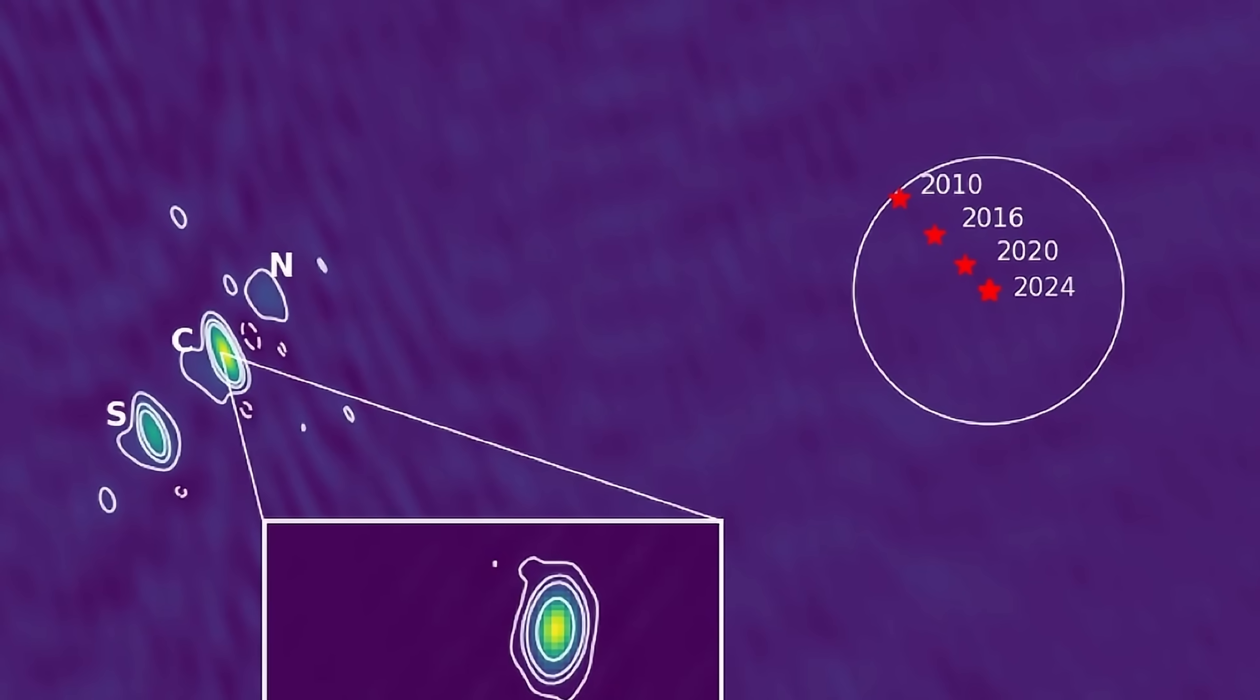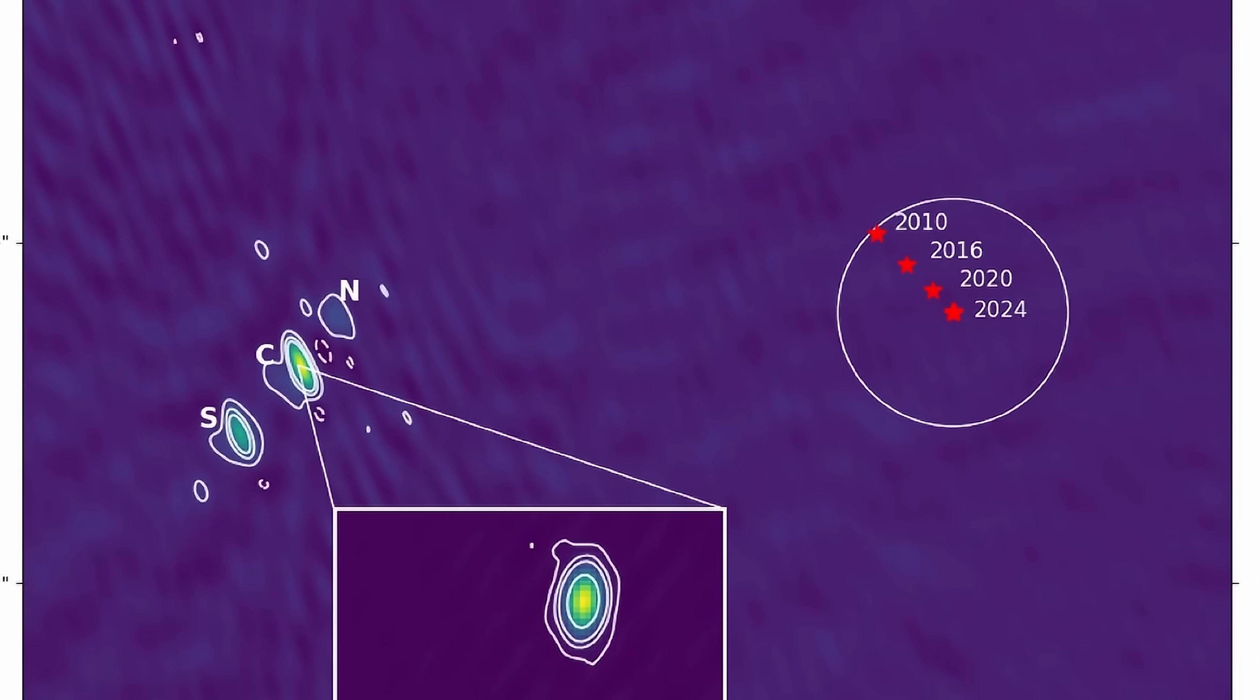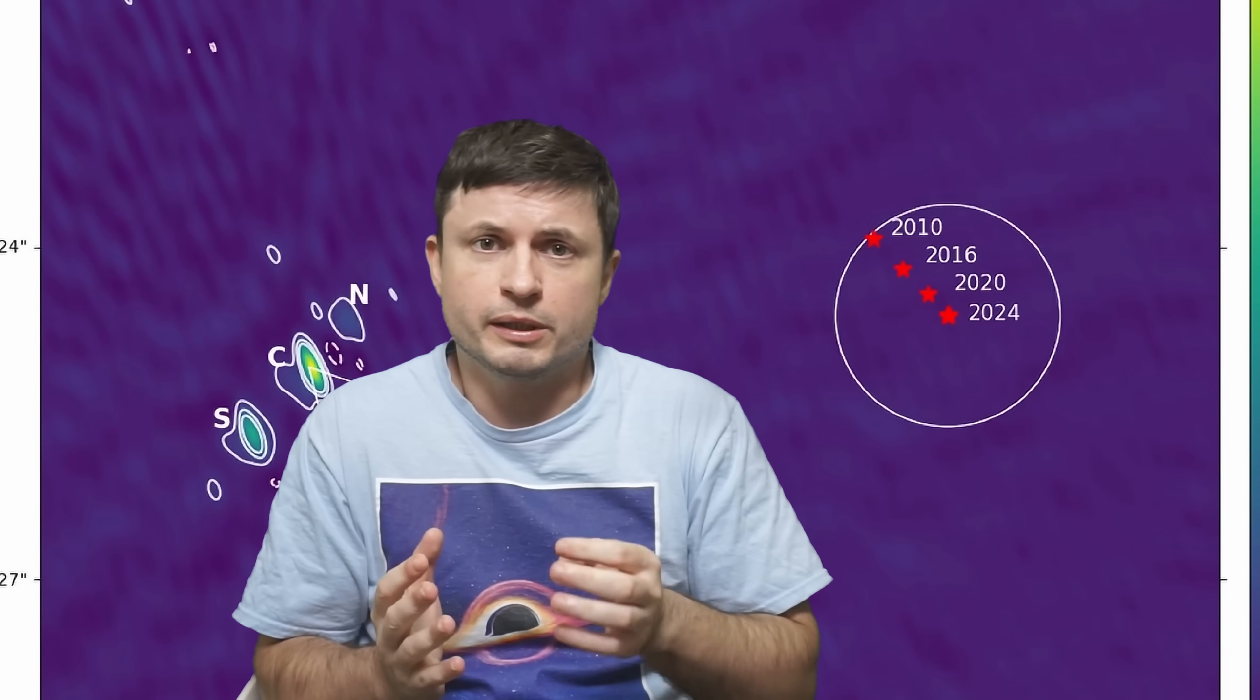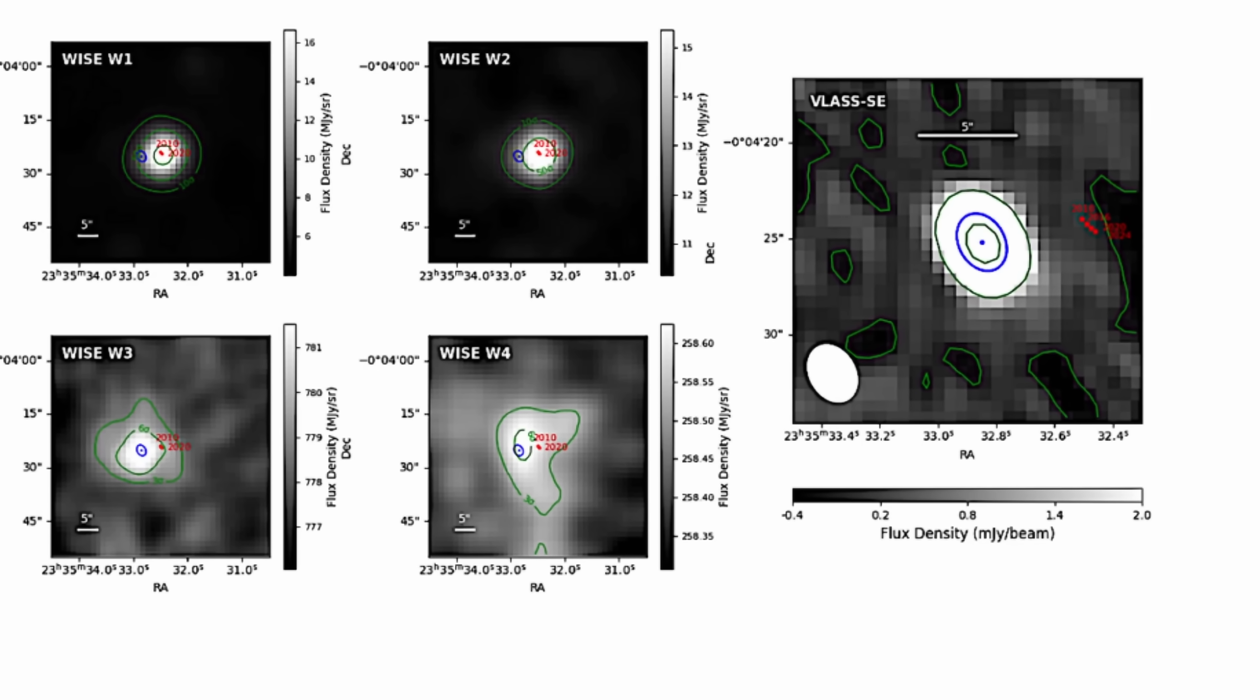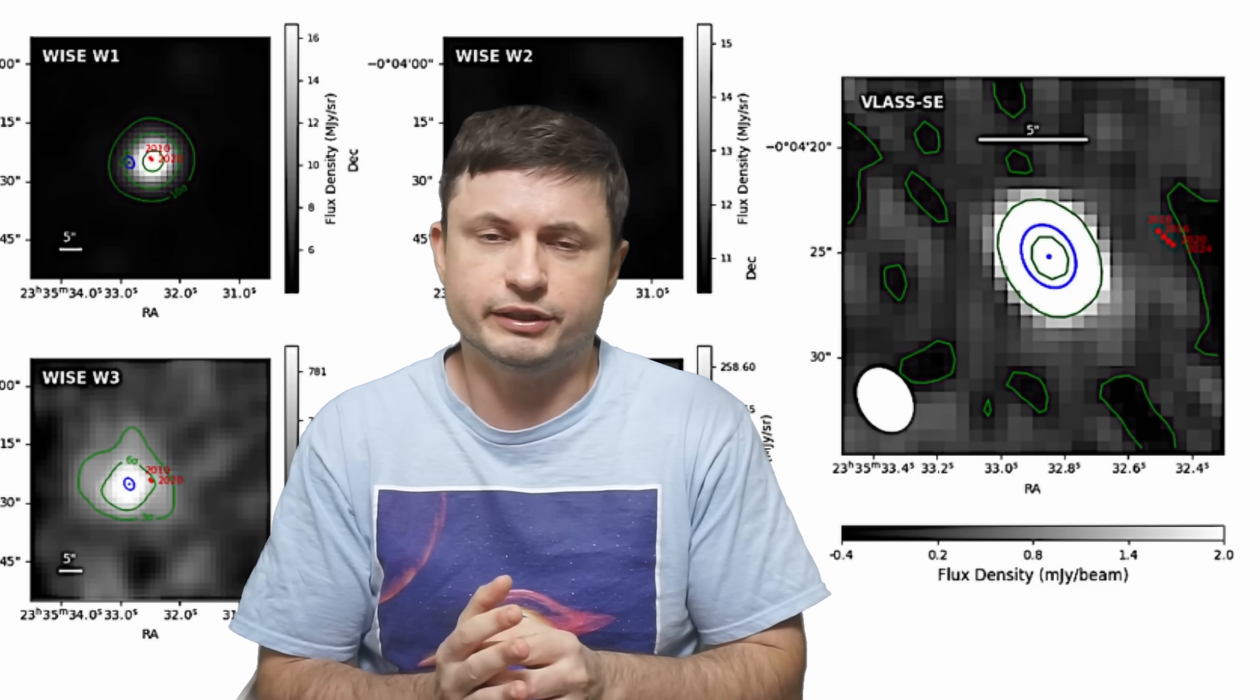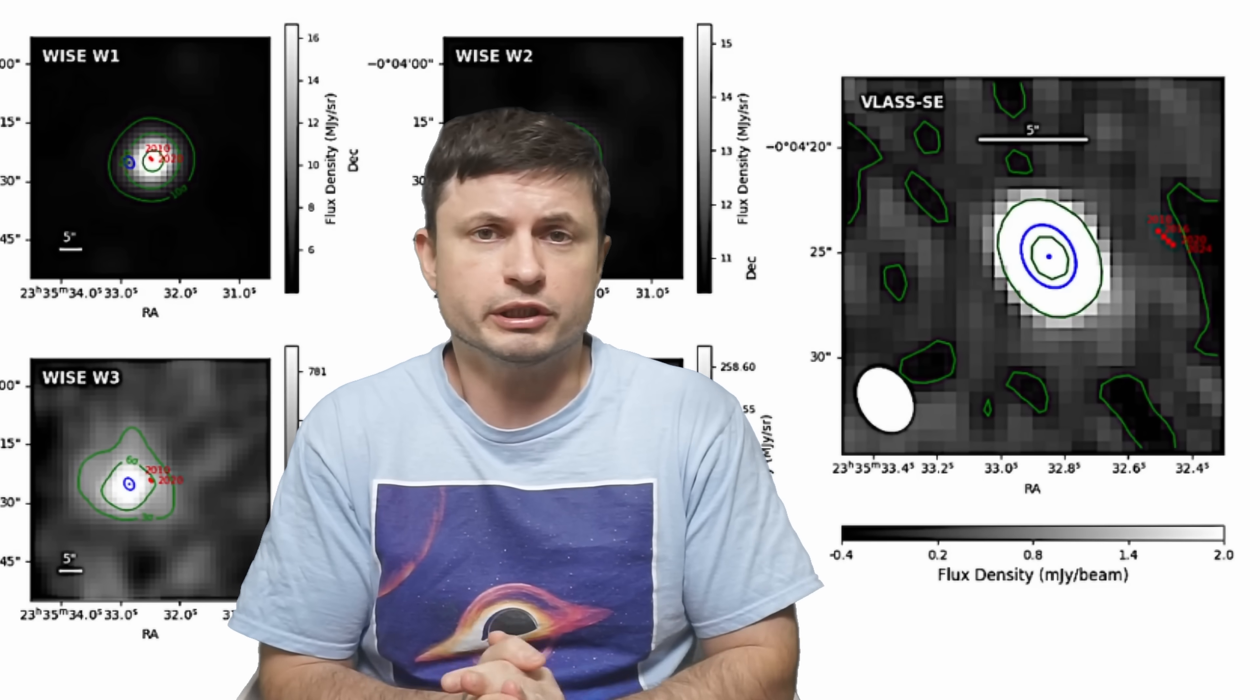And to be more specific this black hole also seems to be really bright in the infrared with the infrared emissions actually coming from here and not from the star. And just because they're so close together they actually appeared as a single spot to some of the older telescopes like the WISE telescope that could not tell them apart. And this is basically what this galaxy sort of looks like in radio light and also in the infrared. So here the emissions are definitely not from the star and definitely not from our galaxy. We're actually seeing these super bright infrared emissions from a very specific type of an object that was only confirmed a few years back.